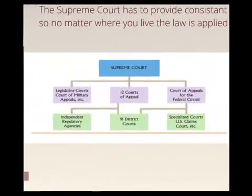The United States has 91 district courts, which have original jurisdiction over most civil and criminal cases. Original jurisdiction just means that the specific court hears the case first. If a person loses the case, they would want to appeal it. An appellate court doesn't necessarily retry the case. They just look for mistakes and make sure that due process was given. An appellate court is just a panel of judges that serve as the jury.